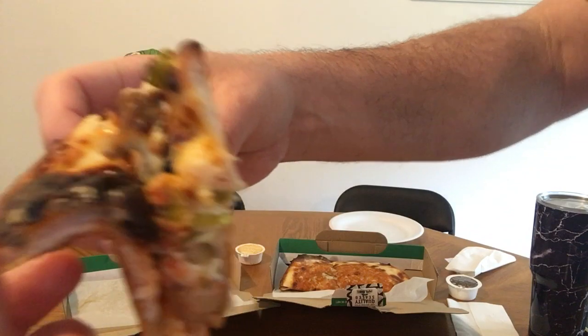Now the star of the show is the crust. I don't know if I like it or not, because it's crunchy. The last time they did it, they cooked it like this, and it was cooked a little more than, you know what I mean? Like they almost make it to a point of crispy. But I don't mind it because it's not a pizza. It's more of a thing. So I don't know. I wish the cheesy crust had the same cheesiness as the chalupa, the queso lupa from Taco Bell.